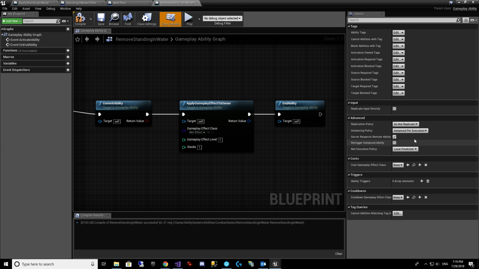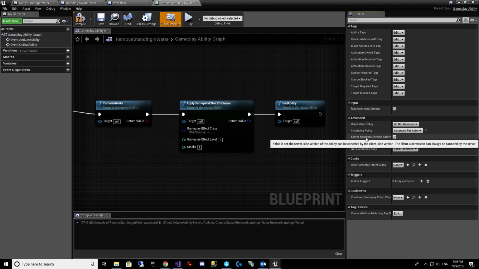Instance per execution, you would use this on maybe an automatic weapon, right? And you're trying to shoot multiple projectile fire, and you need to have 5 projectiles or 50 projectiles on the screen at a time. You're going to need to instance them by execution, assuming that each execution was for each automatic fire, which I totally do not recommend doing. You'll basically kill your gameplay, and you might be able to have 2 people play on your server. So instance per actor is pretty common, but if you do have something where multiple copies of it need to run, 1 per activation, and they need to run simultaneously in parallel, then you'll need the instance per execution.